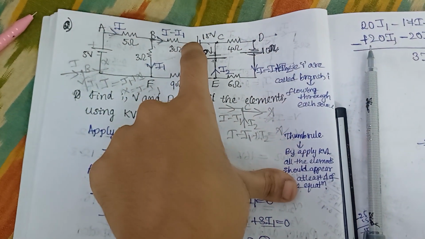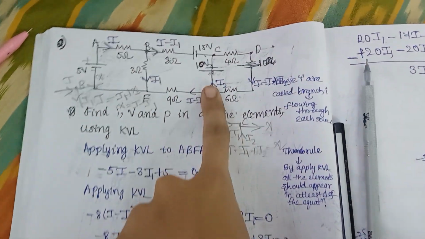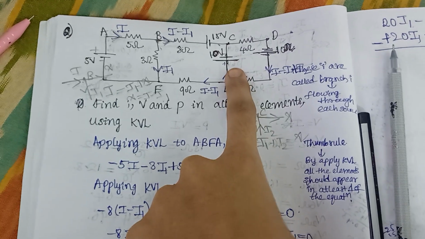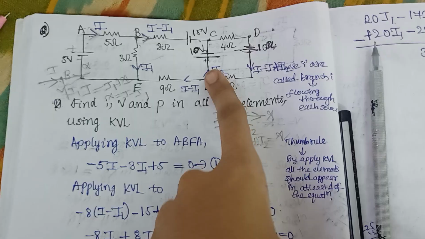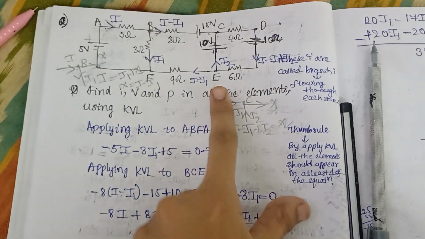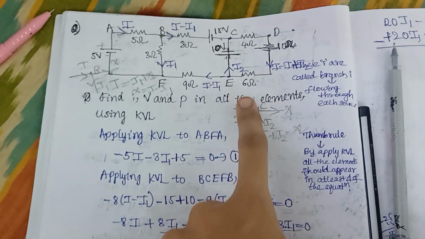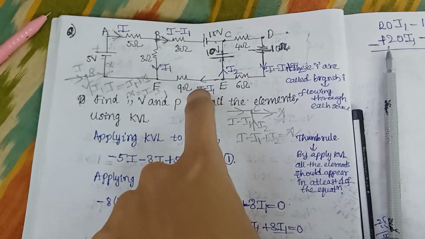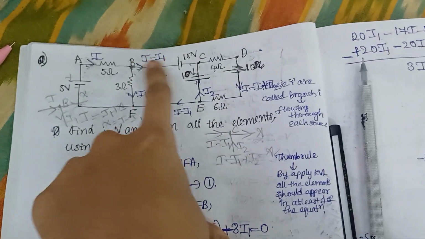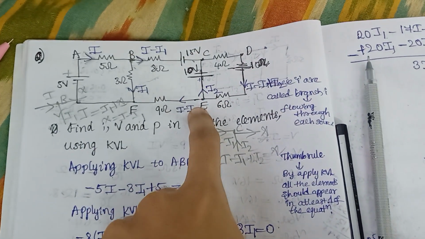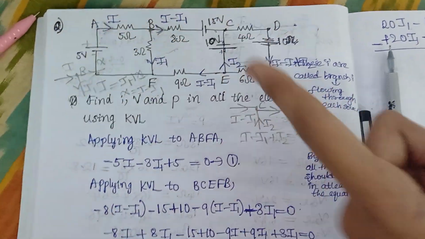And here we are moving from positive to negative again, so it should be minus 15. And since here this short one is considered to be negative and this long one is considered to be positive terminal, right? So since we are moving from negative to positive, it is positive, that is plus 10. And again see the current which is flowing here, here also the same current will flow, but the direction will be opposite. Remember this one, since here your current is I minus I1, here it will be I minus I1 in this direction.